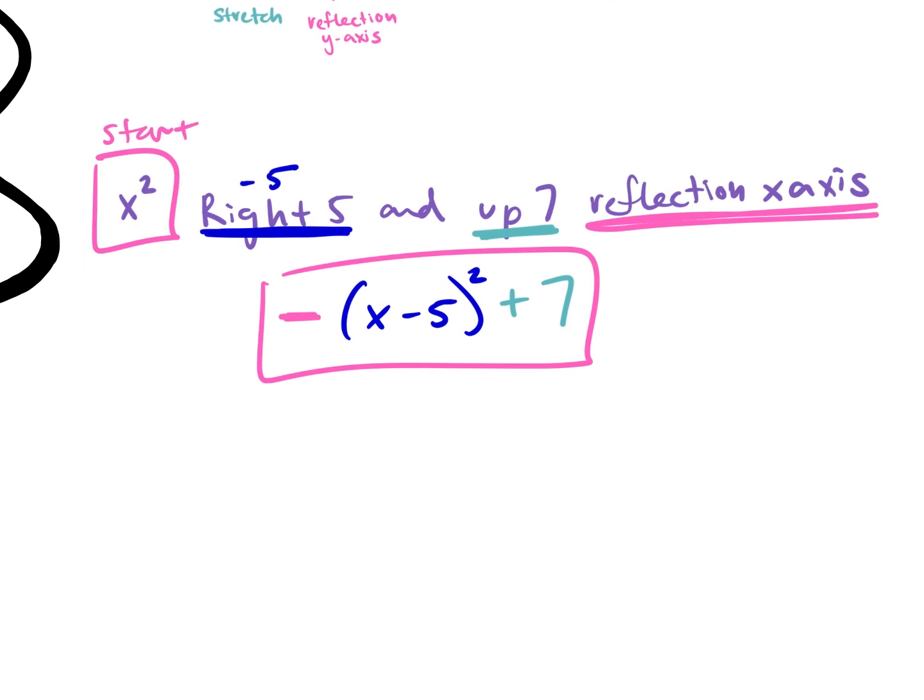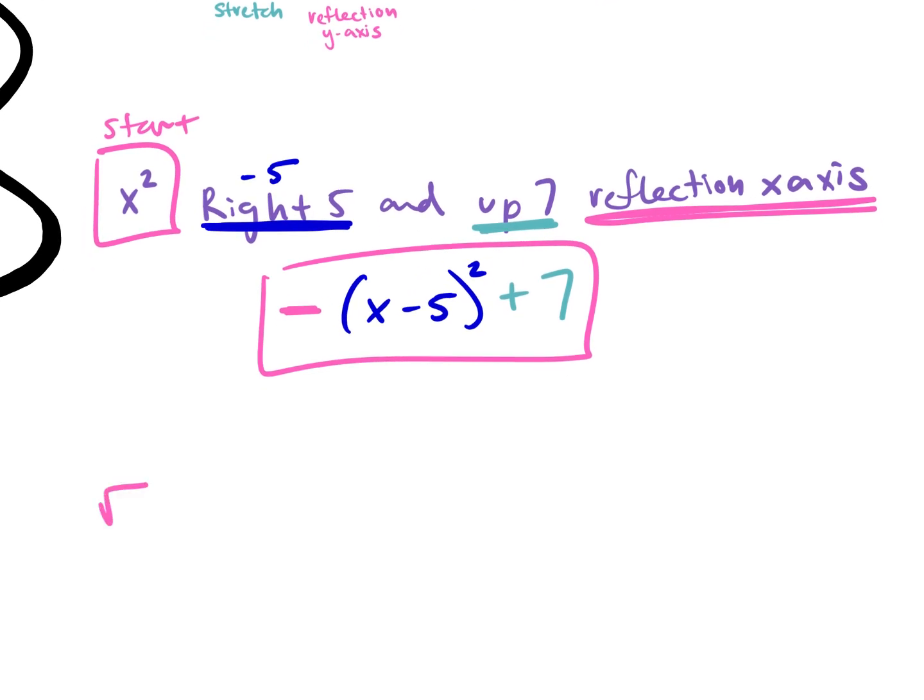Sometimes I think there might be a question on the WebAssign where it says like starting with a square root of x, where you just put the square root. If it happens on the inside, it would happen inside the square root. If it happens on the outside, it's outside the square root. So that's like what you start with. That's your parent function, and then just apply everything to that.